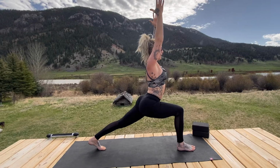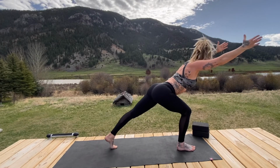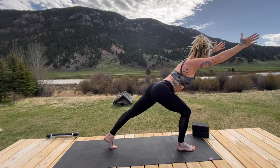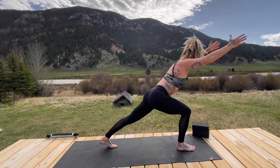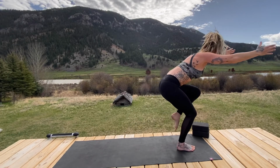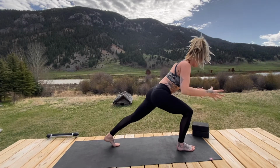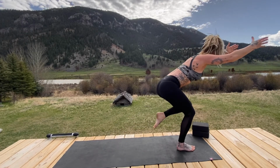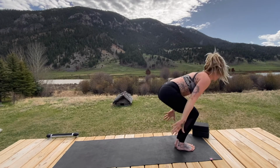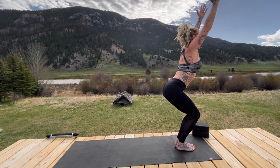Engage that glute, and inhale, leaning forward over your front leg, coming up onto your back leg toe. We're going to bring our knee into our chest and step back. We've got 5 pulses here. It's 2, 3, keep that knee bent, 4, and last one, step forward, sweep our arms up, chair pose. I hope you guys can feel our legs.